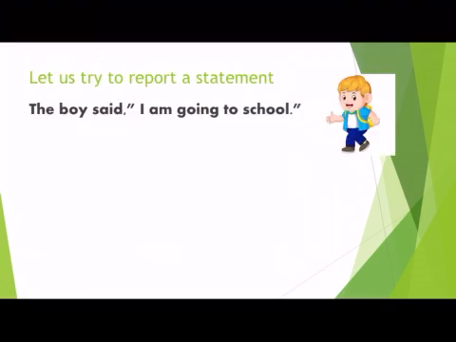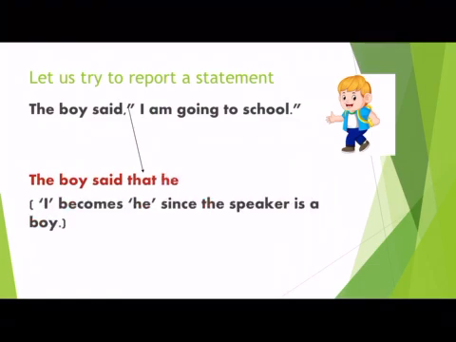Let us now try to report a statement. The boy said, "I am going to school." Now, if you remember, the first thing that we have to do is to remove the inverted commas and put that. The second thing we are going to change is the pronoun I. Now, since the speaker is a boy, I is changed into he.